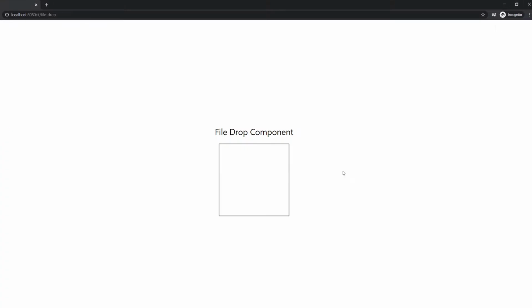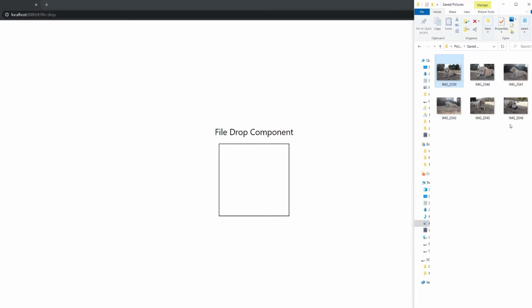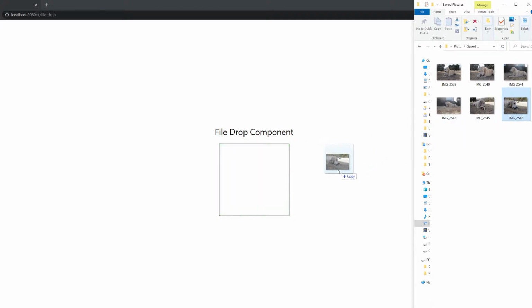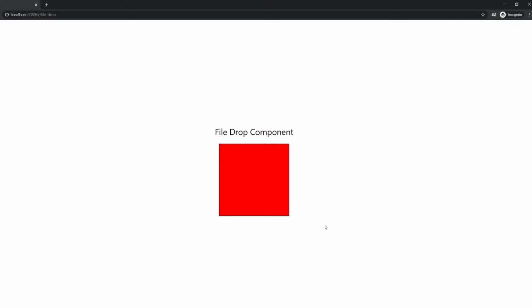Let's just quickly demonstrate that using these pictures of my dog. When we drag the element over, right, it turns green, off, white, and then onto it is green. Notice it's based on the cursor. And if I drop this in here, it'll turn red. And so hopefully that's a really simple visual example of these events in action.